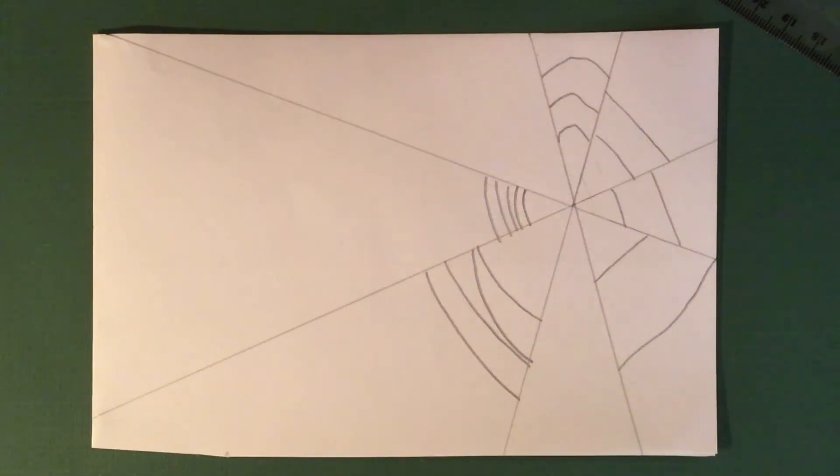When you're working on your background lines, you want to make sure that if you're not comfortable creating straight lines with your ruler or creating the curved lines that are needed in the alternating sections, you should really practice that on a separate piece of paper before you work on your background.